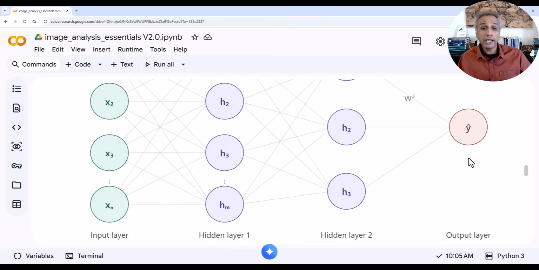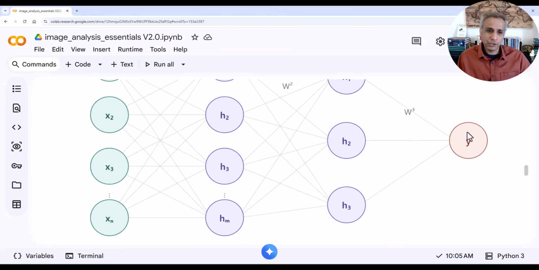That's the output layer in our example, because we're working with a binary classification scenario. You may ask, if it's binary classification, shouldn't we have two outputs, one for cat, one for dog? No. If the value is 0, it's a cat. If the value is 1, it's a dog. If the value is 0.3, it's more probable that it's a cat. If the value is 0.8, it's more probable that it's a dog. So the values go from 0 to 1, and you only need one single neuron. If it's a 3-class classification, yes, I agree, you need 3 different neurons, one for each output. So please don't be confused here.